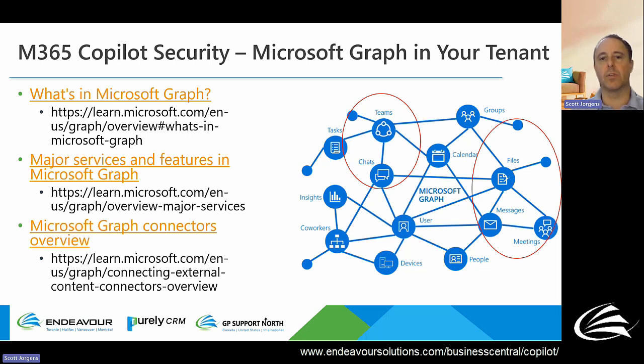So those with Business Central licenses have certain credentials where they can view certain data within Business Central, and Graph is part of that security layer of who gets to see what, where, why, when, how. As you can see, there's a number of icons here. It can be looking at calendar and calendar items, different groups, different files, meetings, messages, past discussions, team discussions.